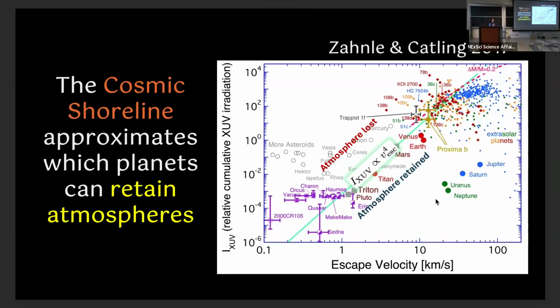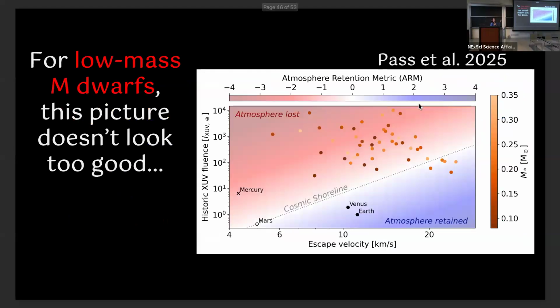So it's this idea that this green line, this cosmic shoreline, is a prediction of a body's ability to retain an atmosphere in the face of escape processes. And so it makes a prediction for all those exoplanets that are plotted on top of the plot, which ones would have been able to maintain atmospheres within this paradigm. If we put all the mid to late M dwarf planets that we know about on a plot like this, it doesn't necessarily look too promising. They have this really long-lived XUV flux, so a lot of them are really high up on this plot above the nominal shoreline. So our prediction might be that it's really tough for these planets to retain atmospheres.